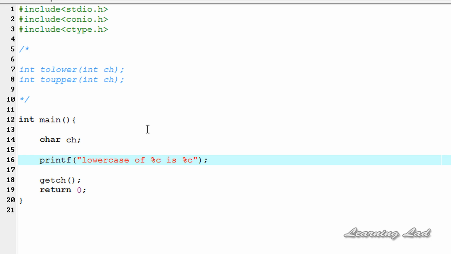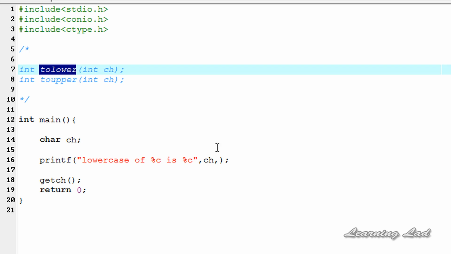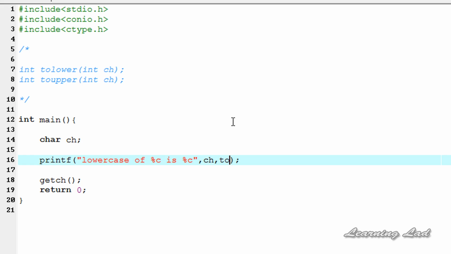Here first we're gonna refer our ch variable, and next we're gonna use this toLower function. So it's gonna be toLower, and we need to pass the ch as a parameter.